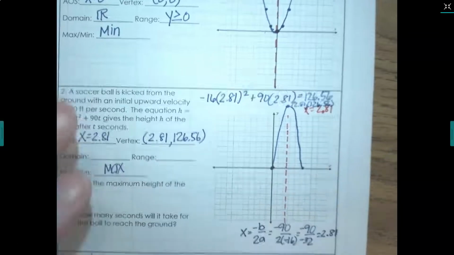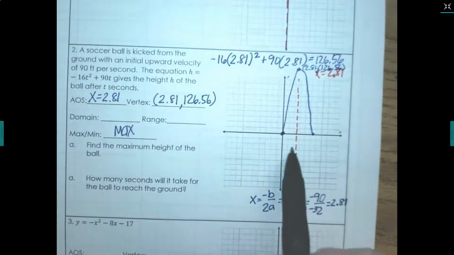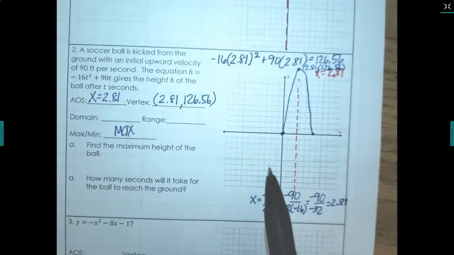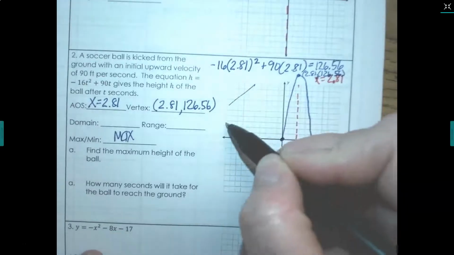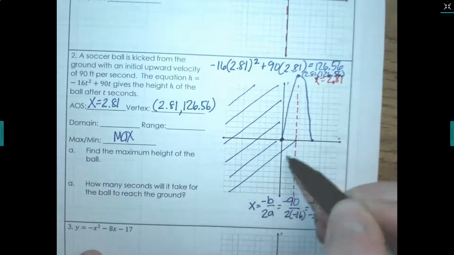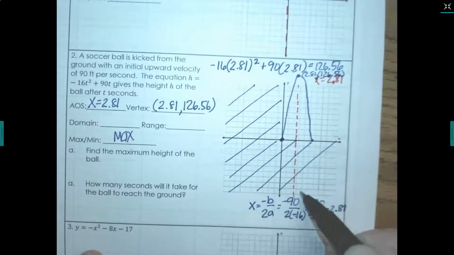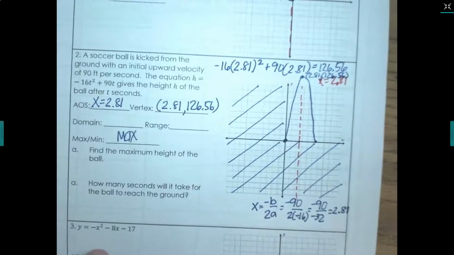Now, why did I stop like that? I didn't go past the x-axis. I didn't continue it. I didn't put arrows on it. And that's because in the real world, we only exist in the first quadrant. So I'm just going to kind of cross off the rest of this because we're not going to use it. We're only going to look at what happens in this first quadrant.